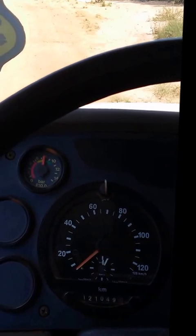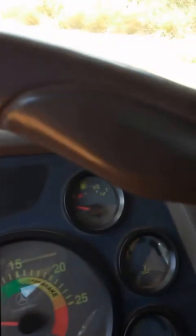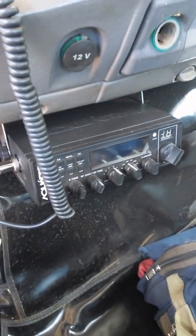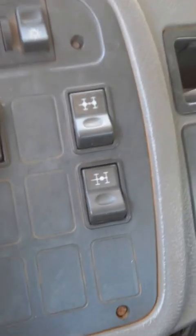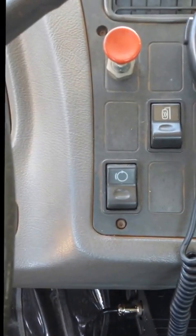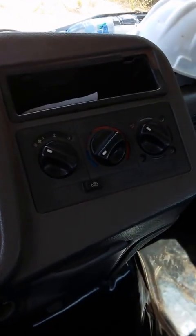It's quite a basic layout. Air seat. There's the air pressure, fuel gauge, water temperature, and oil pressure. Your speedometer and your revs, obviously a CB. There's the traction control, then your exhaust brake, lights, exhaust, air conditioner, normal radio.